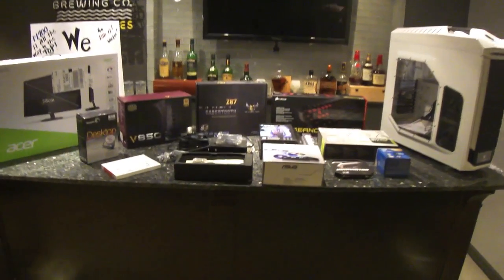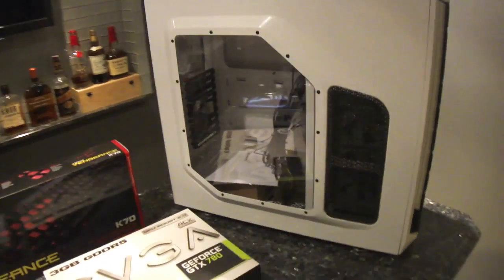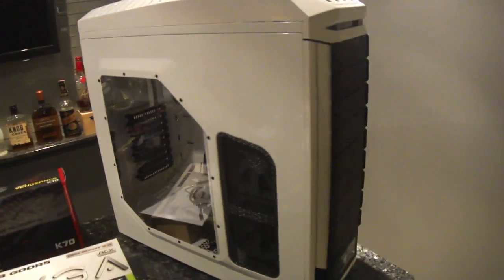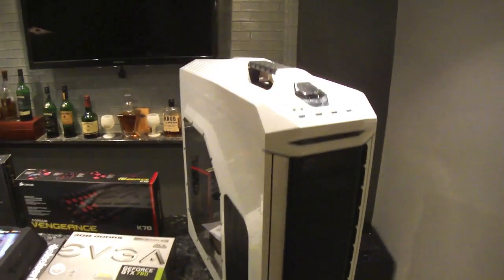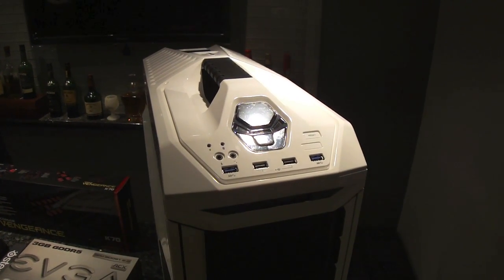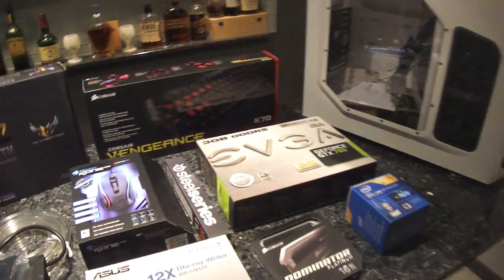So I didn't shy away on a whole lot, and I'd like to show you guys what I got. So first off, you can see I got the Cooler Master Storm Striker case. It's got a nice windowed side panel. This is a full case too. It's really big. Got a bunch of USB 3.0s, USB 2.0s, in and out, power, fan control, LED fans, all that stuff. There's like four fans that came with that case.